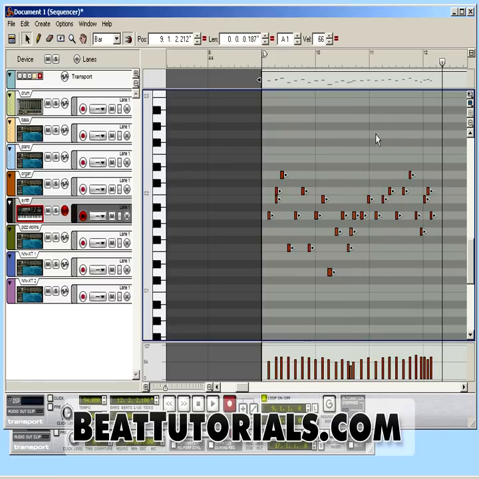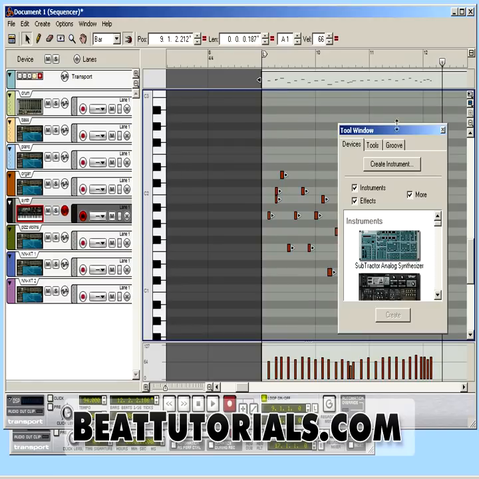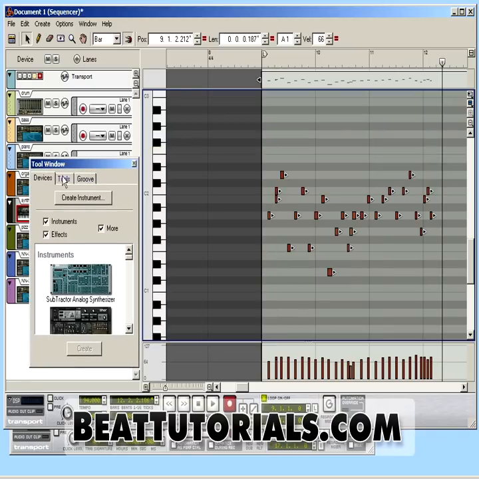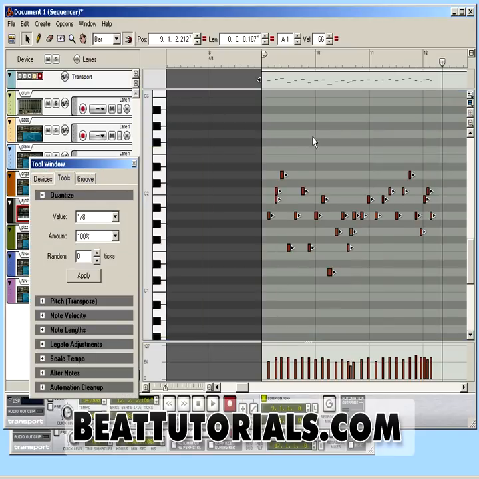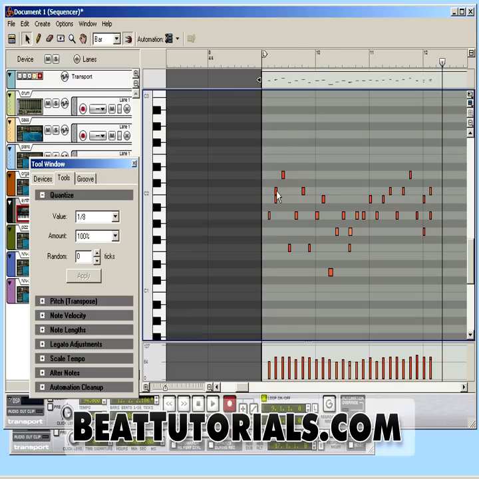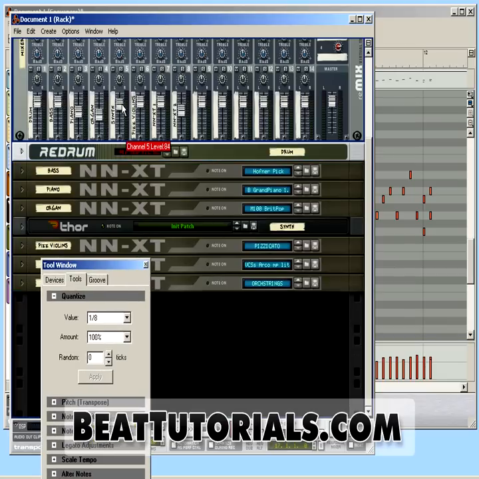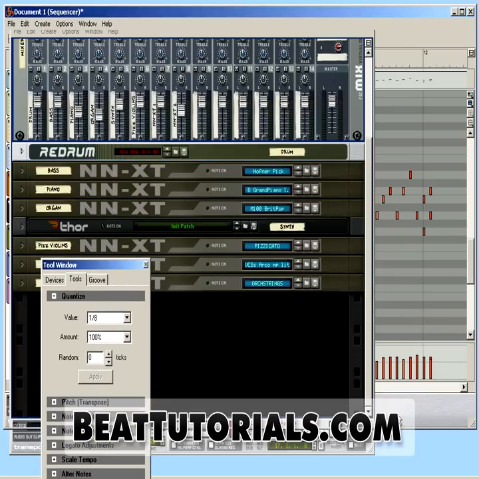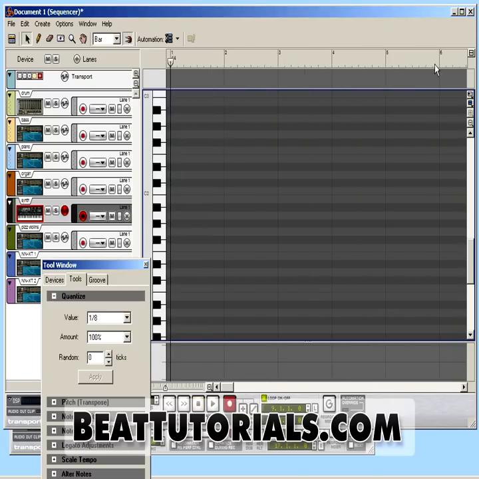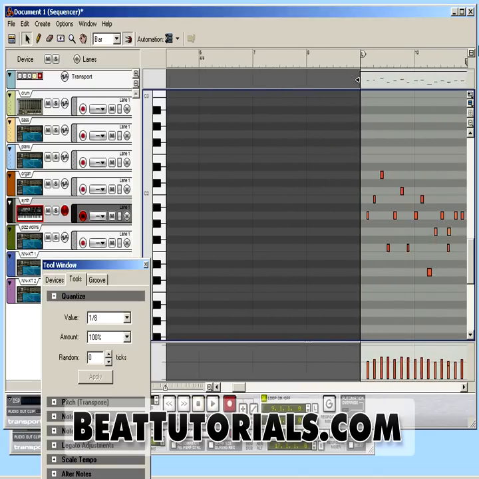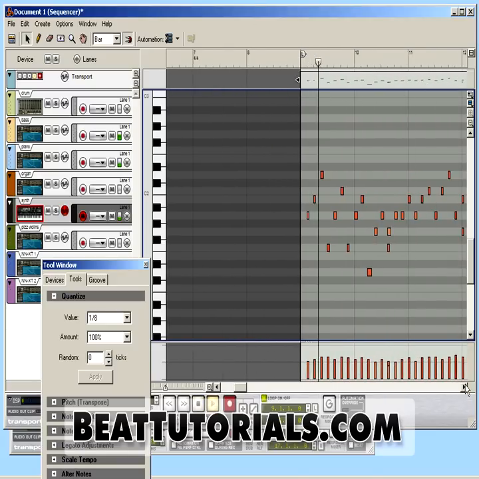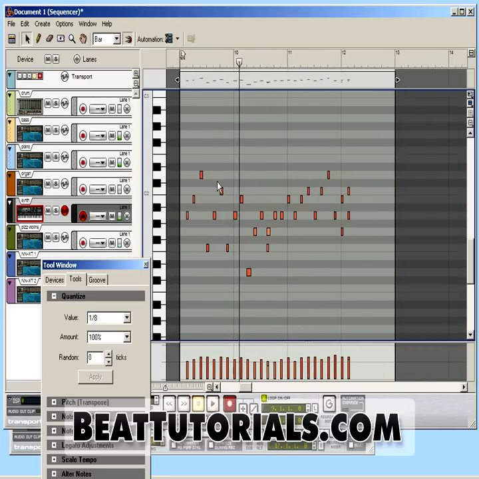And once again, to me, they look like eighth notes. So press F8 and go over to Tools and just apply that. I'm going to remove this extra note. And what I'm also going to do is turn up the volume on the synth a bit on the mixer. Okay, oops, go over to the left slider and just start removing notes.